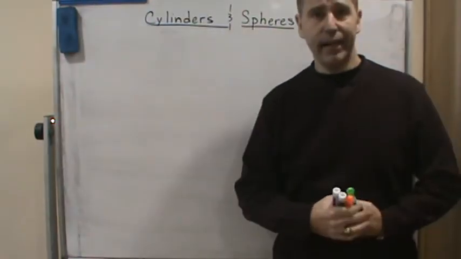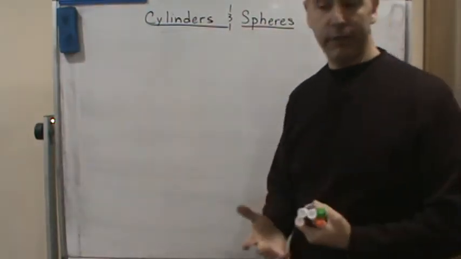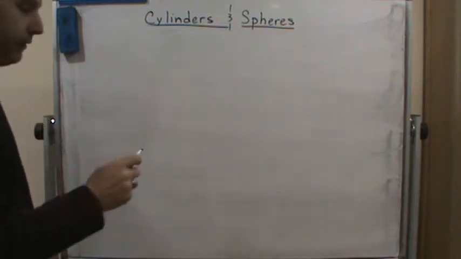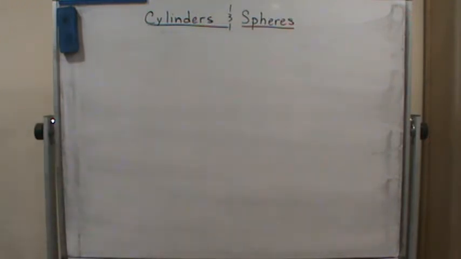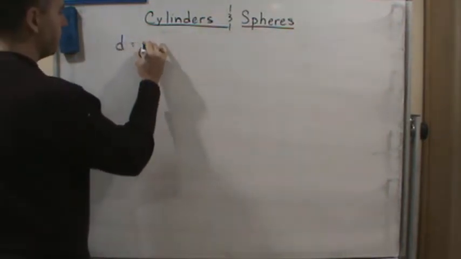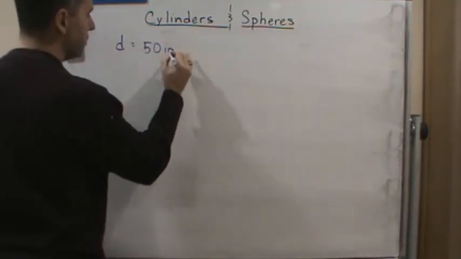Okay, welcome back, and now let's do an application problem involving spheres. So here it is. It says a spherical water tank is 50 inches in diameter. Water treatment personnel need to know how many gallons of water it will hold, and here's how we're going to do that. So volume of water. So again, we're given the diameter of the water tank as 50 inches. Okay? So the diameter equals 50 inches, right?